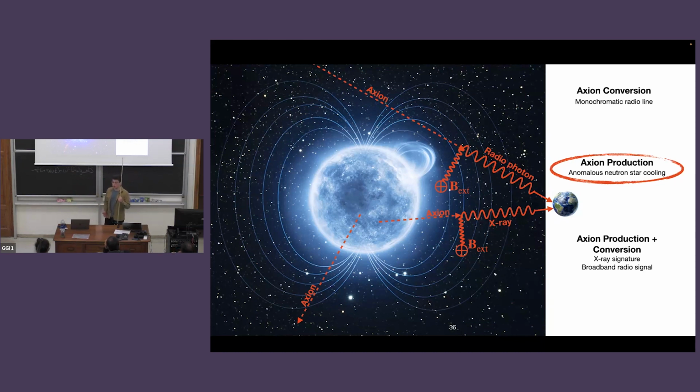So people like Alex Miller, but then also Sam Whitty have worked hard. Alex is not here, which is a shame. But they've worked hard at understanding what are the cutoffs that you would associate with the magnetic field or the propagation of photons not being extremely slowly varying, and how should you expect that to change your conversion probability? This is baked into that Monte Carlo procedure, but it's also certainly true that there are effects that could have been missed that would either suppress or enhance the signal.